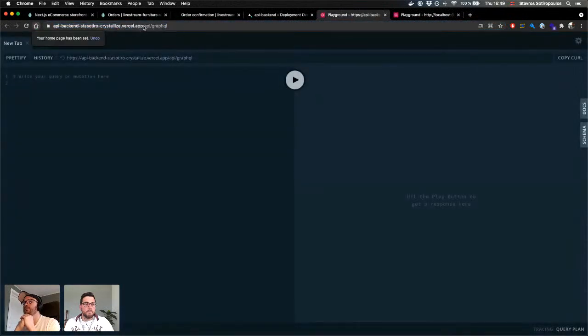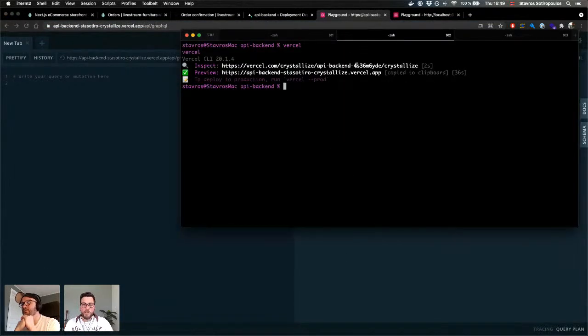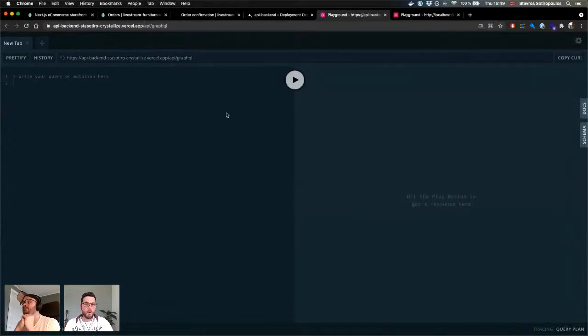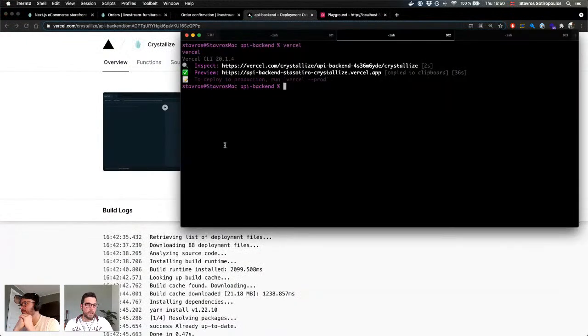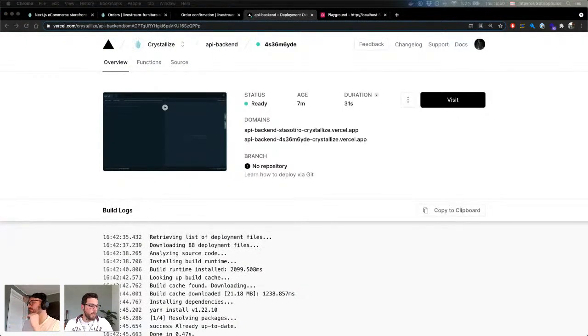This is a link for my application. Of course, this is prompted to you after you deploy in Vercel. So what I want to do now is verify that this is correctly set up, and I can use that with my frontend boilerplate.